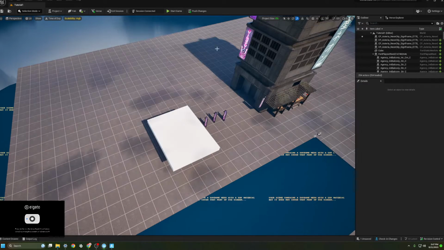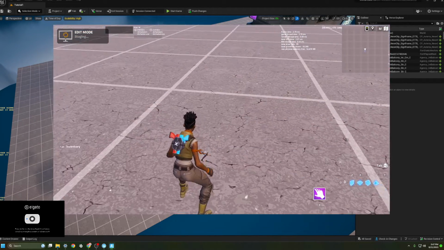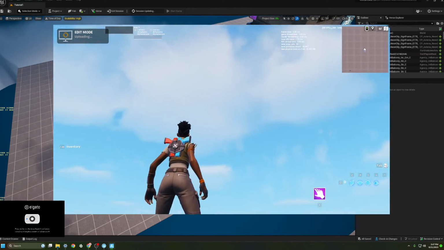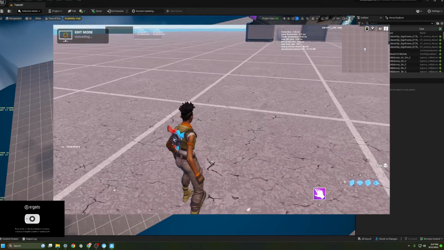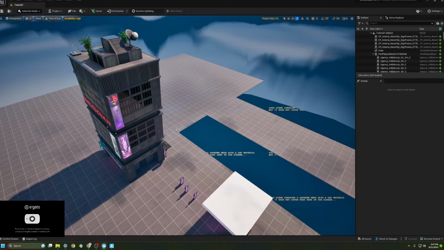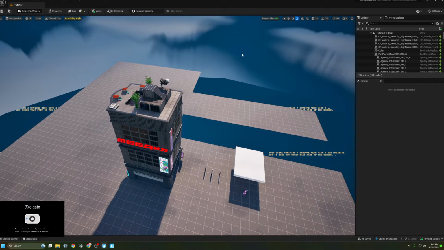Oh, excuse me, this one I'd have to push the changes. There we go. And then after I push the changes, it will add that, right? So the way this works is generally it will stage and upload, as you can see in the upper left-hand corner there, and then it will add whatever changes you made here, right? And as you can see, it's updating the session. But that's pretty much it here for the basics of the Unreal Editor for Fortnite.